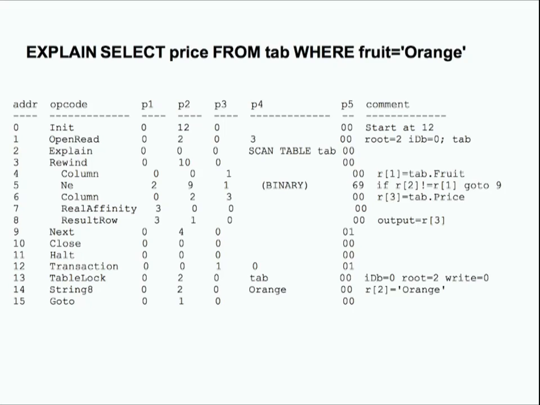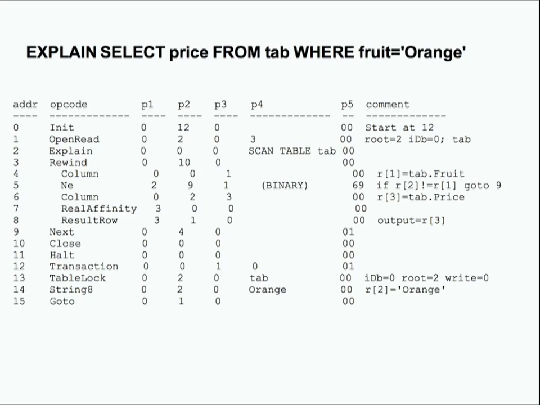Now, the opcodes are not an API. They will change from one release to the next. I mean, we don't deliberately change them just for the sake of changing them, but every now and then we'll see an enhancement opportunity, and we'll come up with new bytecodes. It's not like Parrot or the JVM where the opcodes are predefined and fixed.